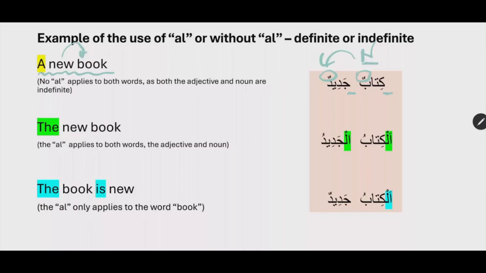Like if you put an al, you can put an al on both words, and you get al kitabu al jadidu. So the same principle applies. The al applies to both words. So therefore, you need to put al on both words and start with the word kitab again. Al kitabu al jadidu. However, if you want to say something a little different, where the book is new, where you're kind of describing something about the book, then you put an al on the first word and no al on the second, but no al keeps the dhammatain at the end, right?